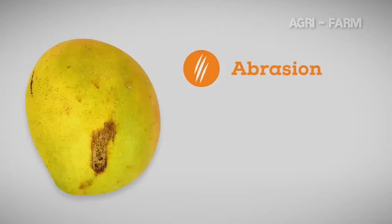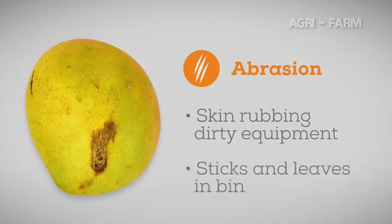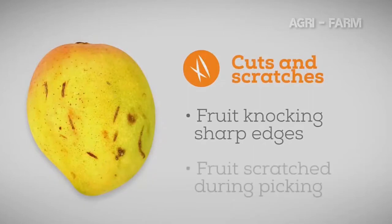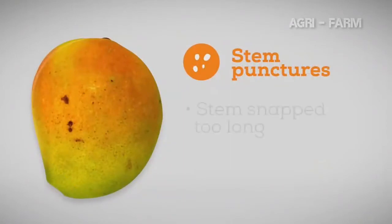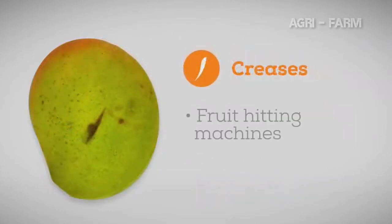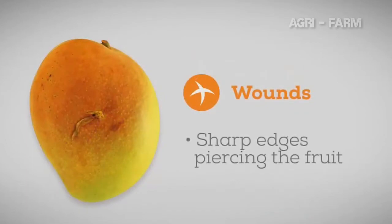Abrasion shows as brown marks on the skin often with scratches through the mark; it is caused by the skin of the fruit rubbing against dirty, dusty equipment or crates and bulk bins, or sticks and leaves in the crates and bins. Cuts and scratches occur when the sharp edge of the picking stick or secateurs knock the fruit or when the fruit scrapes against a twig or a branch as it is pulled from the tree. Stem punctures occur when the stem is not completely removed and the short stem punctures another fruit as it is placed onto the harvest aid, rolls into the bulk bin, or through pressure from other fruit in the bulk bin. Crease marks occur when the fruit impacts heavily against the edge of equipment, crates or bins, or when the blunt parts of a picking stick knock the fruit. Wounds occur when the fruit contacts a sharp edge and the skin of the fruit is pierced.